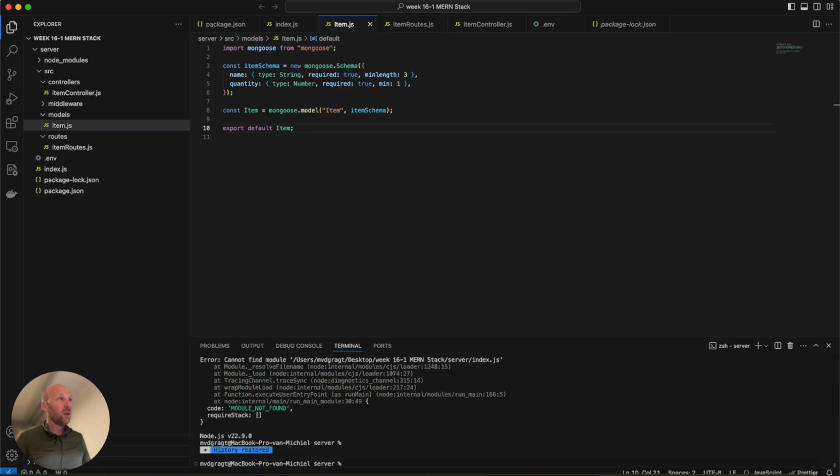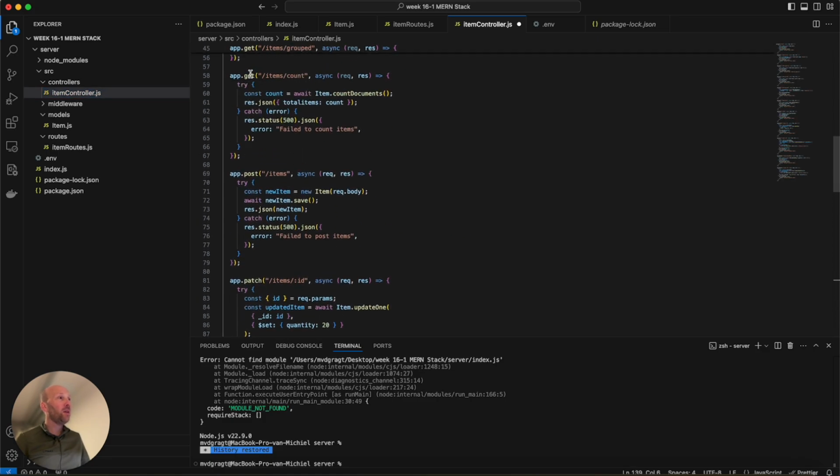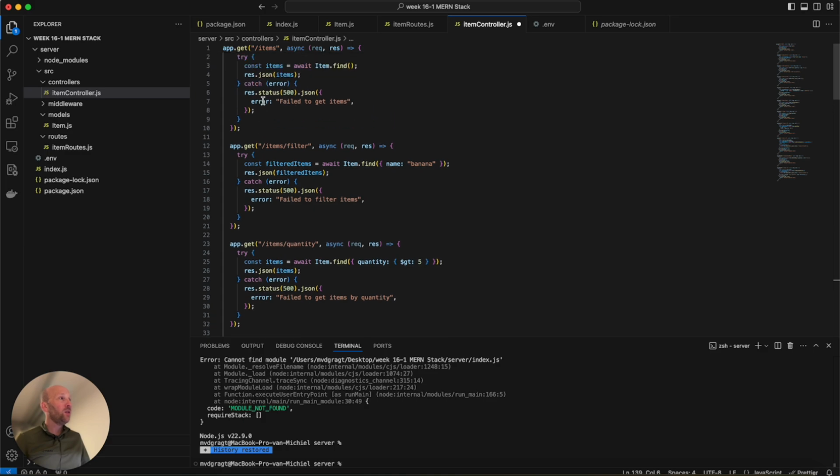Now that we have the model set up, we can use this and we can add some functionality. So what I'm going to do in here is I'm going to paste in the code from our last lesson, or at least part of it. You see here, we tried all these with Insomnia.